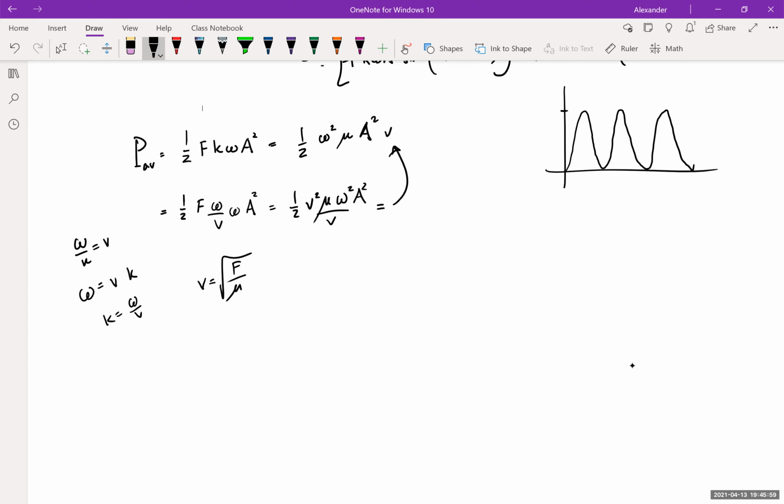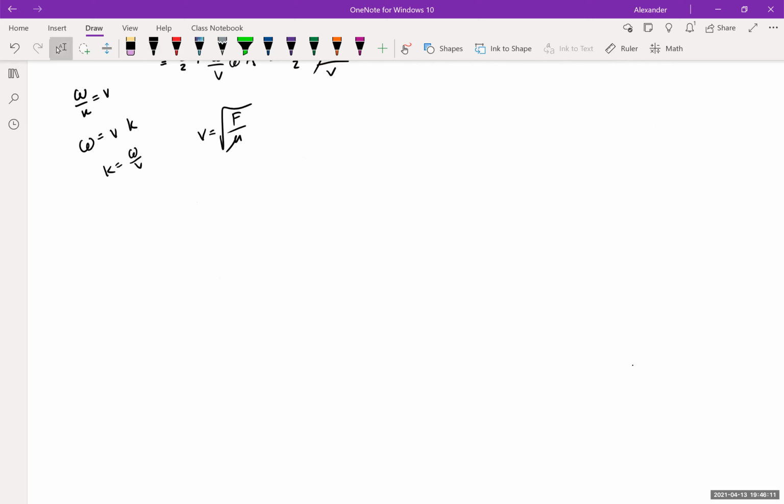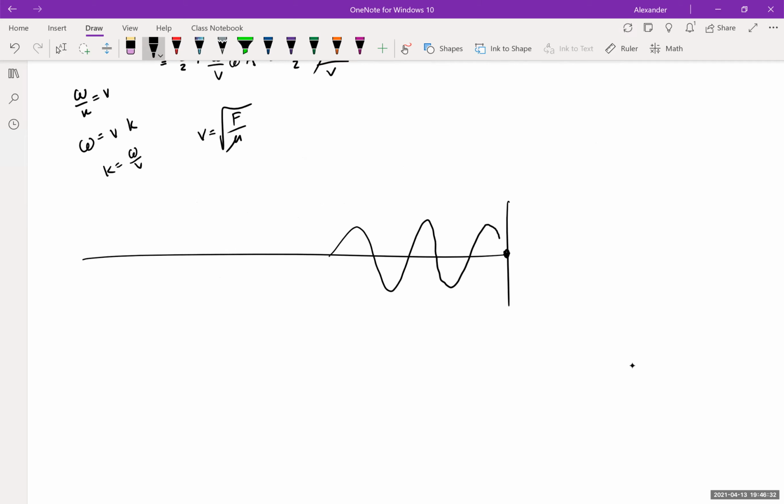So one more thing I'm going to talk about from the waves chapter. And that is, what happens if we send a wave along a string and it hits a wall? Like the string is fixed at that end. So we've got our wave coming. And as it propagates, the tension in the string is going to try to pull up on that fixed point, which means that point, by Newton's third law, is going to pull back the other way. And it's fixed, you can't move. So it's going to pull the incoming wave down.